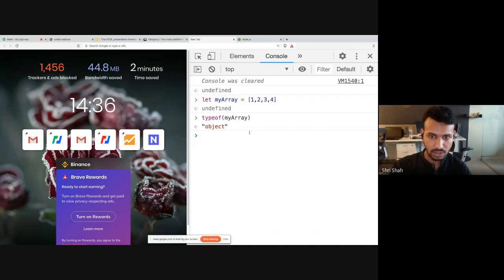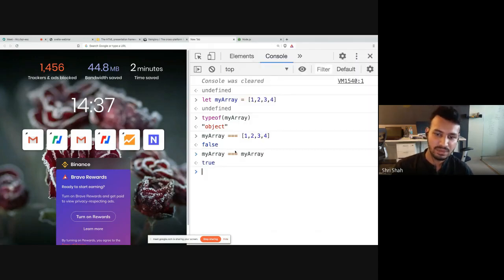Okay, so there's a trick with array which is really important for a developer to know. All right, so my array equals to, now you guys agree, right? It holds 1, 2, 3, and 4. If I say double equals to 1, 2, 3, 4, all right, it gives me false. But you must be saying that it's a normal check, please do a type check. Let's do a type check and see. And it still gives us a false value. Why? Because in JavaScript, array is matched on the basis of location. So if I say my array triple equals to my array, it gives me true because the location of my array is equal to the location of its own.